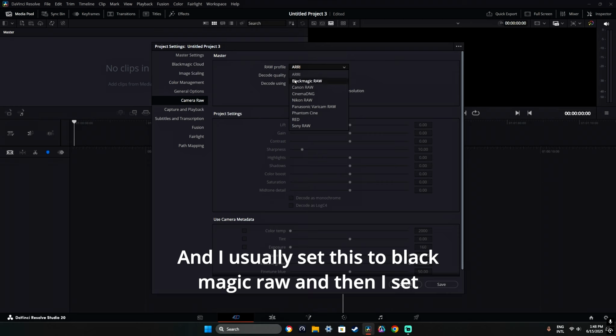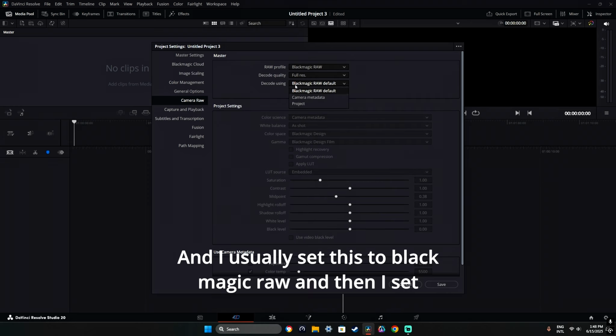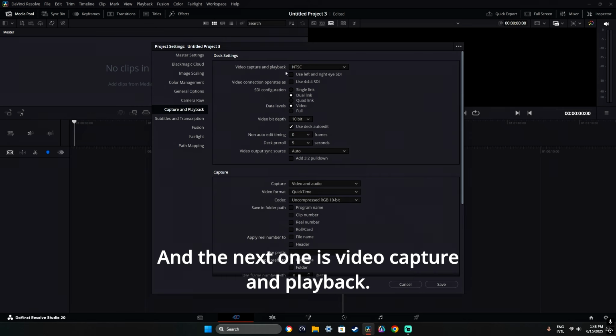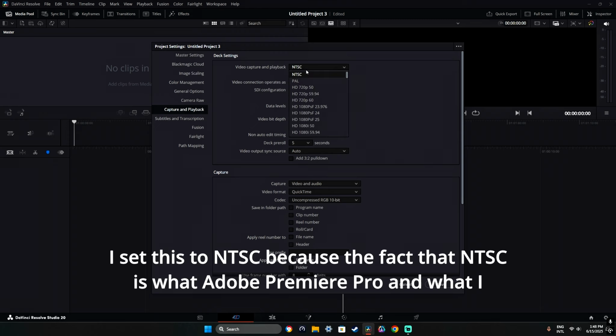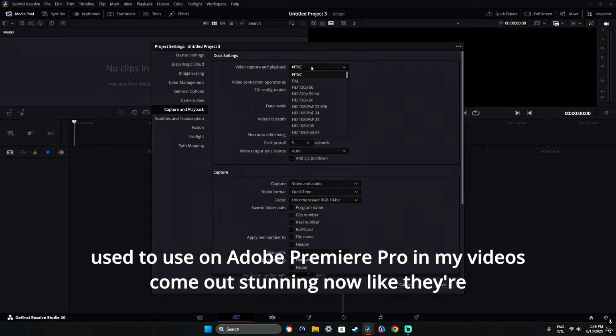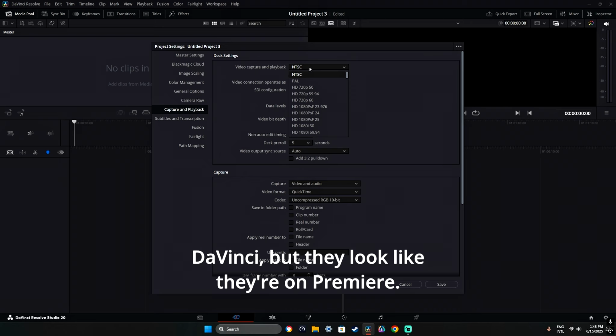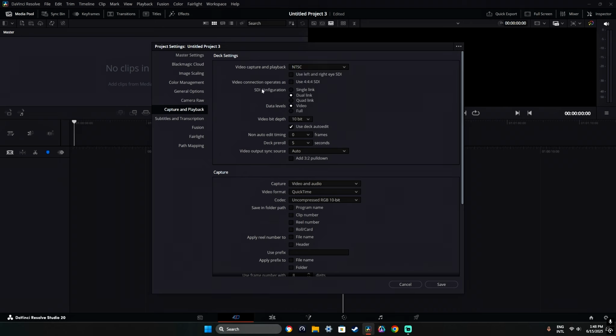I usually set this to Blackmagic RAW and leave it, and it's usually good. The next one is video capture and playback. I set this to NTSC because that's what Adobe Premiere Pro used, which I used to use, and my videos come out stunning now. They're on DaVinci, but they look like they're on Premiere Pro, okay?